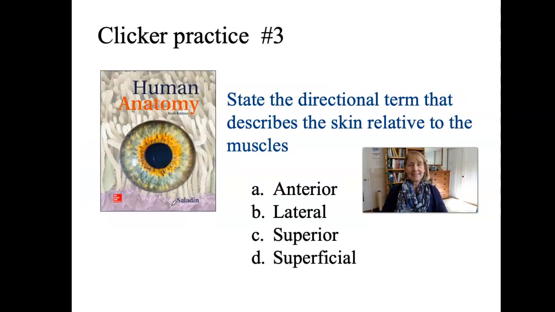State the directional term that describes the skin relative to the muscles. We didn't talk about that one. So when you have layers, you want to be able to say where it is in the layers. Is it the top layer, the middle layer, or the bottom layer? So the term there is superficial, right? The skin is superficial. The opposite of superficial is deep. So deep or superficial, and that's how you can compare layers.